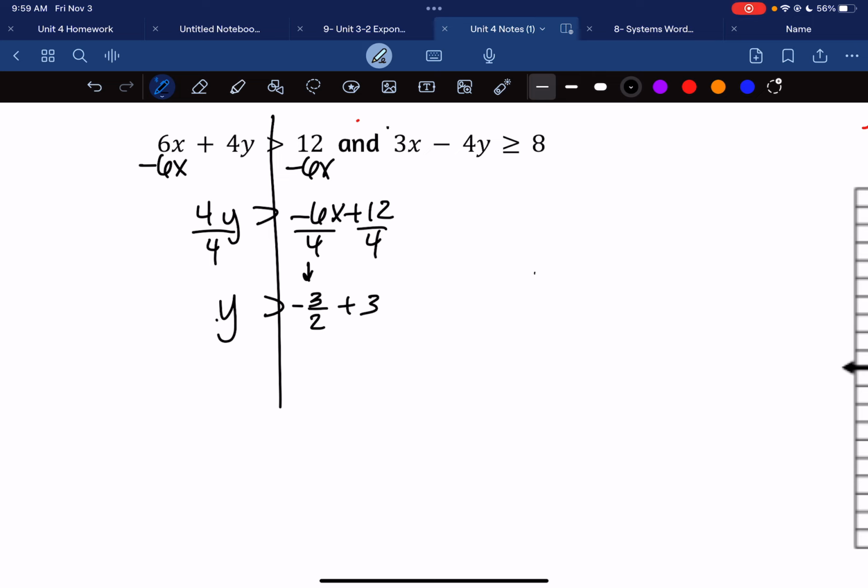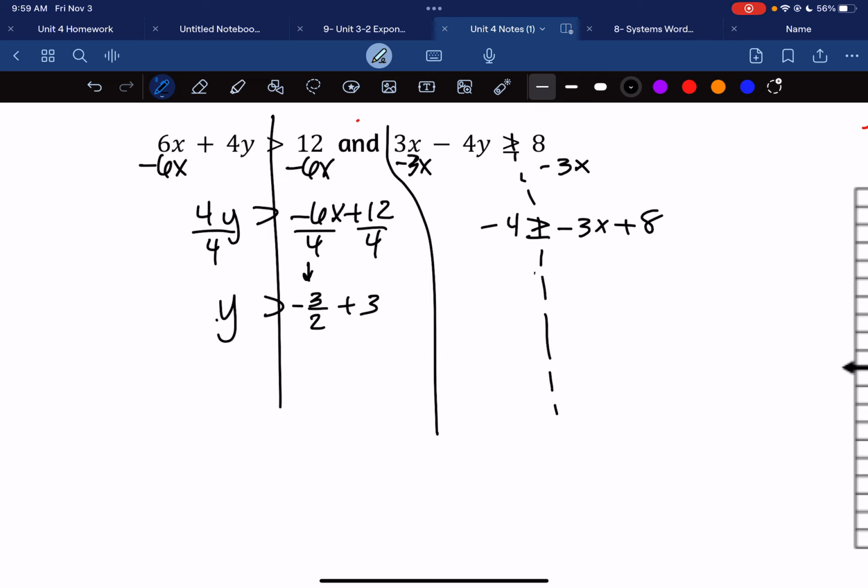All right, cool. And then I'll draw a little sign here. We'll do -3x here, -3x here. Draw my little line, kind of keep it going the same way. All right, so then we got -4y, keep the same symbol, -3x plus 8, divide, where's my y, bam. Divide by the number in front of my y, which is a -4, divide by a -4, divide by a -4. I said I'm dividing by a -4, so I need to flip my sign. So bam, bam, my sign goes like that. All right, so we got y. We know a negative divided by a negative is a positive, so I got bam, bam, like that. And then +8 divided by -4 is a -2. All right, so here are my two inequalities.